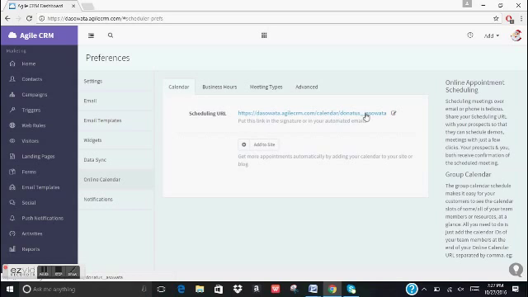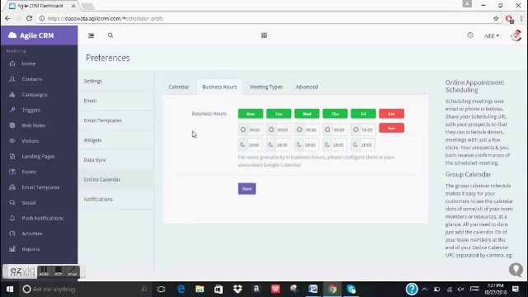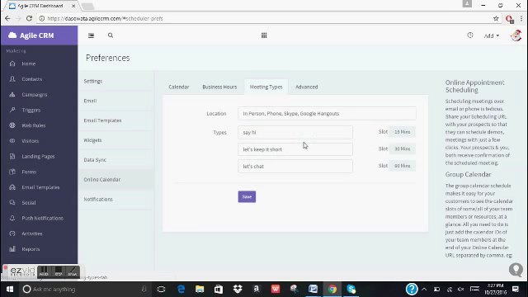This is the scheduling URL link. You can copy this and put it on your website. People can set up an appointment online, and on the business hours, you can pick your business hours. This right now is set up to Monday to Friday, the default settings.